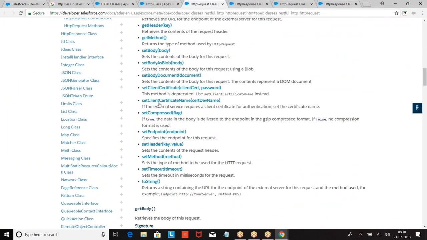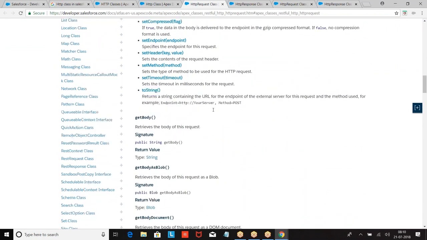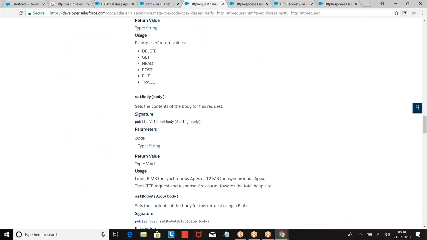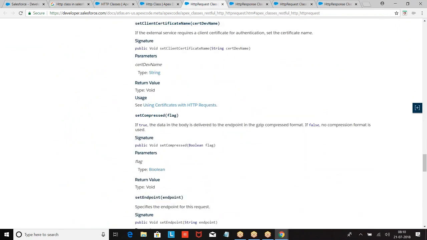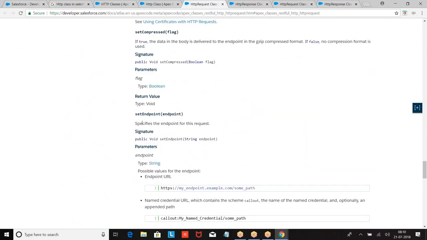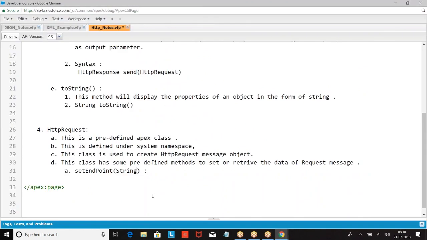The first method, setEndpoint, specifies the endpoint for this request. The endpoint for the request is nothing but to which server or to which application you are making a request.